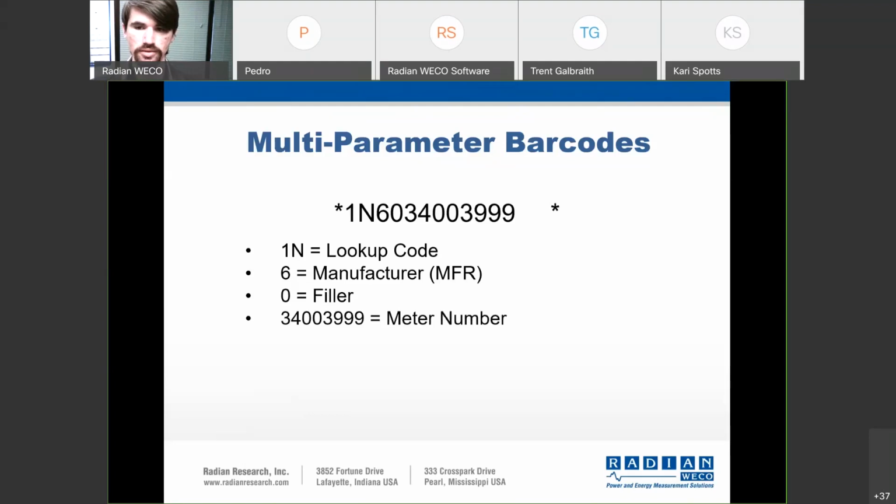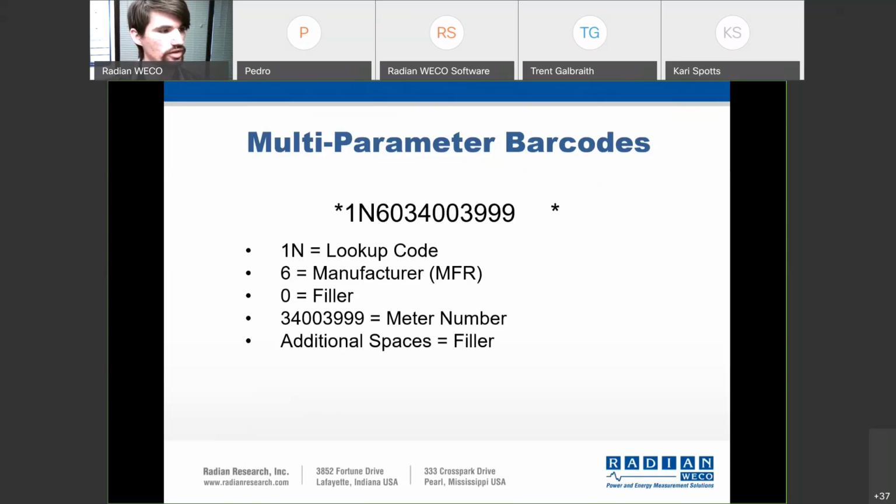Next, we have the meter number. And then lastly, it looks like we've got all the characters that we need inside of this barcode, but there are some additional spaces here at the end between the two asterisks. In this case, they are important. They do play a role, but we're going to list them as filler as well inside the software. Once we get this barcode definition set up and working, I'll also show what happens if we don't define enough spaces inside of the barcode definition.